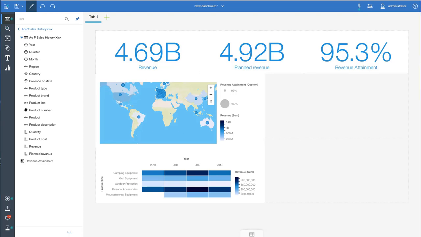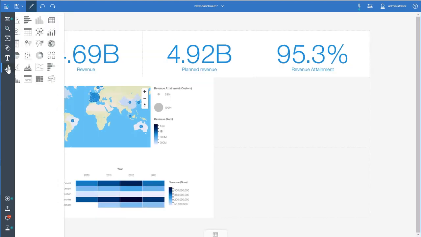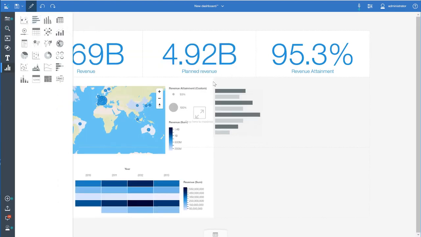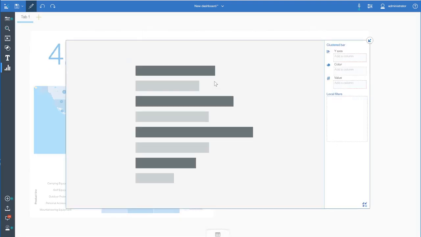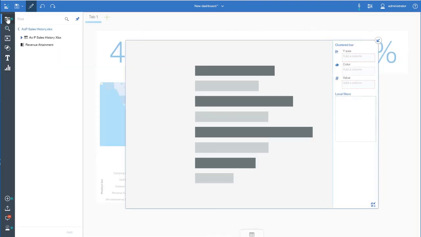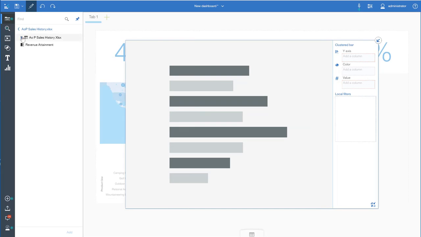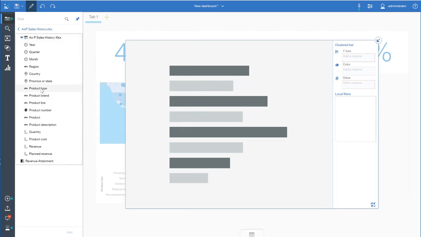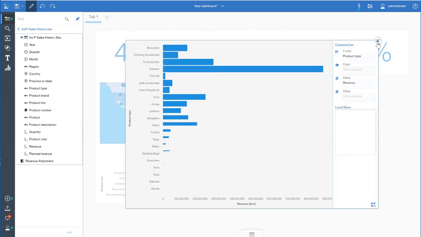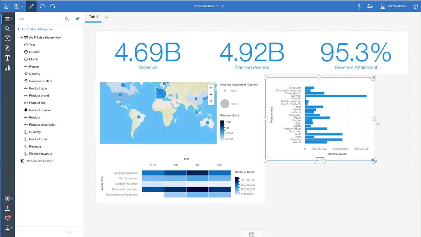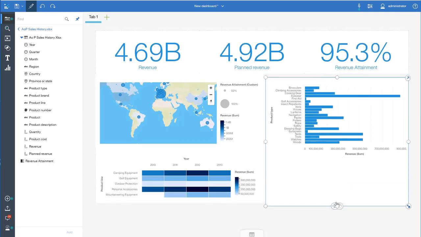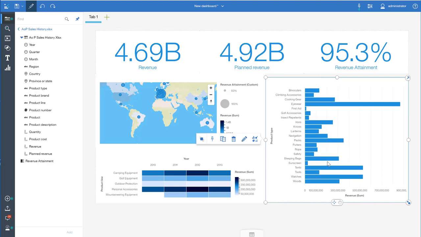I need to go a little deeper and look at how the different product types are performing. I can select a visualization from the visualization library, and Cognos Analytics provides the design setup to customize the visualization. I'll bring in some more detail to take a look at how product types are performing under each one of the product lines. And I'll do this with respect to revenue for my analysis. I'll return the visualization to my dashboard for the remaining space so that I can continue with my analysis.